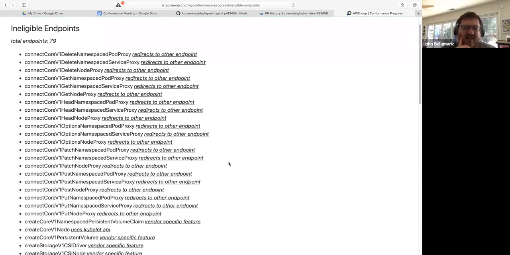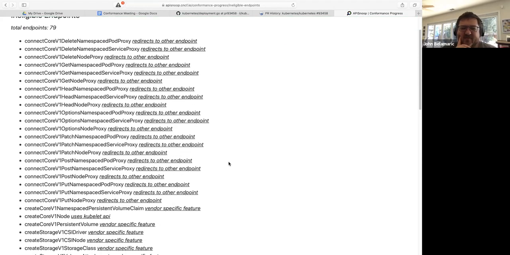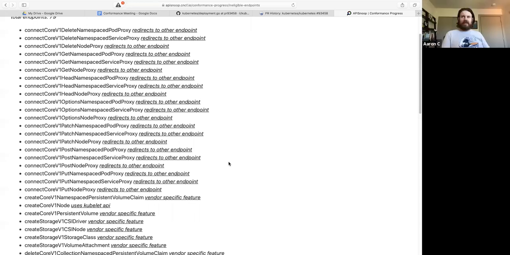Yeah, so you're going to get like 50 endpoints or something from one simple test. Proxy endpoints are such low-hanging fruit for coverage. We're going to get our numbers this quarter or this release, I'm sure. We'll do what we can, but I definitely want to see these off of the ineligible and onto test. And Stephen, I'll leave that to you to put in those PRs if that's all right.